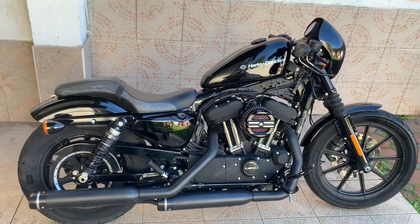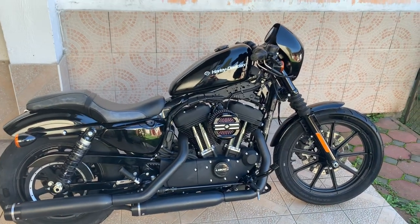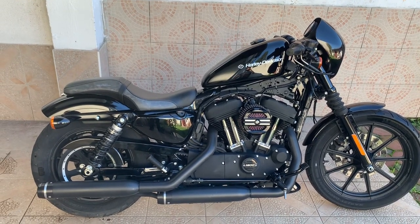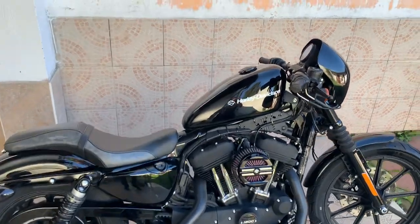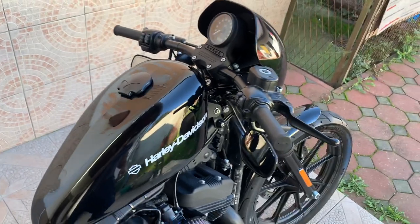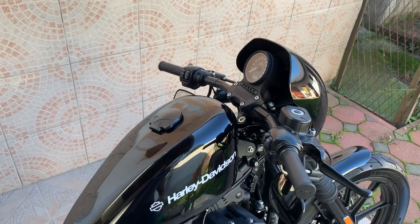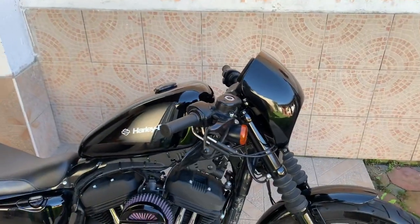So it has a Stage 1 on it. Screamin Eagle Stage 1. So to get the overview of the things I did to him, let's start from the top. I changed the handlebar. It was like mini apes. Now it's a drag style handlebar. I think it accentuates the front mask really good.